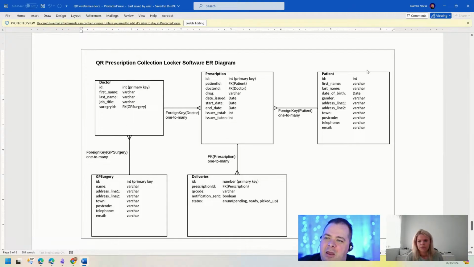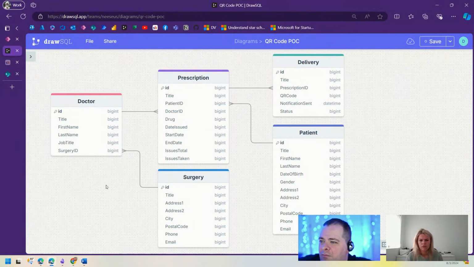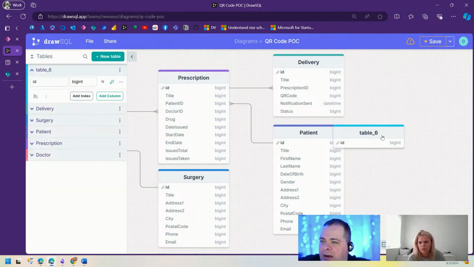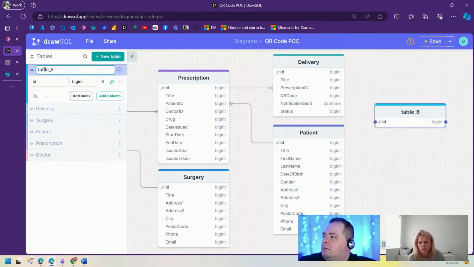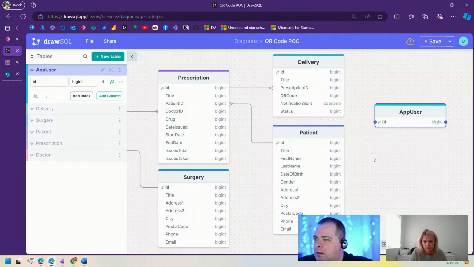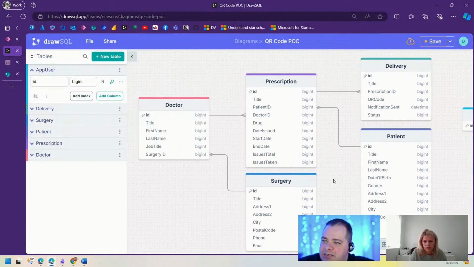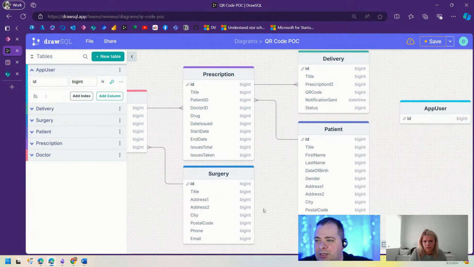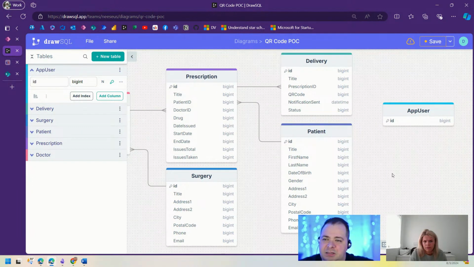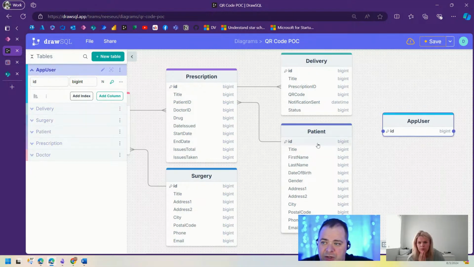Okay. And we also need to keep track of when the patients log in as well. So something that might be helpful, I'll add a new table here. And let's just call this app user. Okay, and I like the fact that you created all these tables as singular, which I believe is a good practice for database design, because each record would represent one, in this case, user or patient, delivery, so on and so forth.